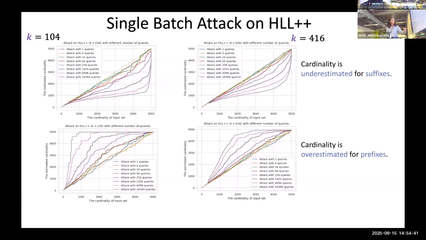In the beginning, there is some memorization happening, so you can ignore that part, but you can see that we are effectively identifying these high priority items. Or if we do something, the plots on the top show the reverse. So if we do the ordering in a reverse order, we start with the lowest priority items and we start adding them. We are going to underestimate the actual size. And then we do that for different sizes of k.